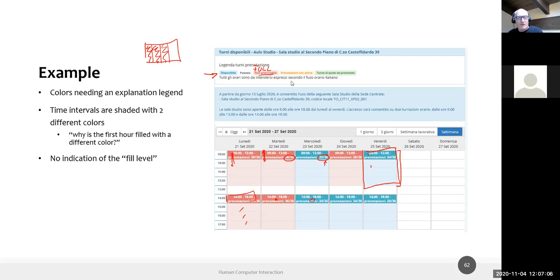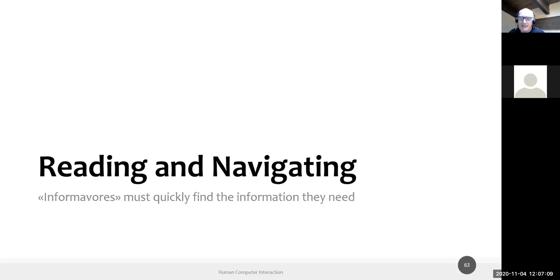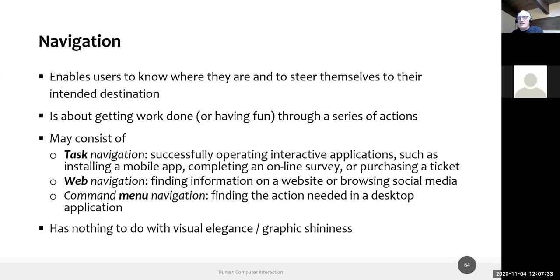A little variation of colors or on text could really help us. Okay, and so when we put everything together, we have now examined a lot of details, but if we try to put them together, then we have another problem of helping the user to find paths and find their way into a complex set of information. Okay, first of all, navigation means enable the user to go from here to there. Okay, they are maybe in the home page, they want to, I don't know, book a classroom for next week, and where they should go.